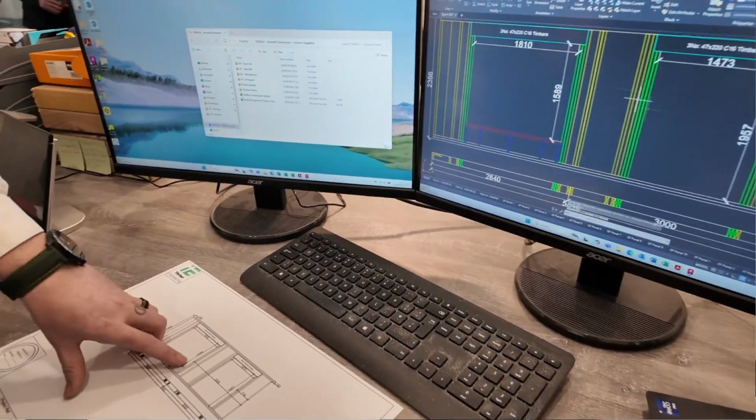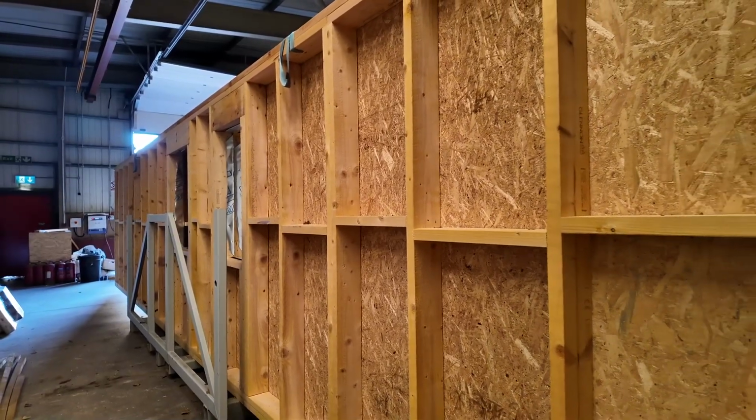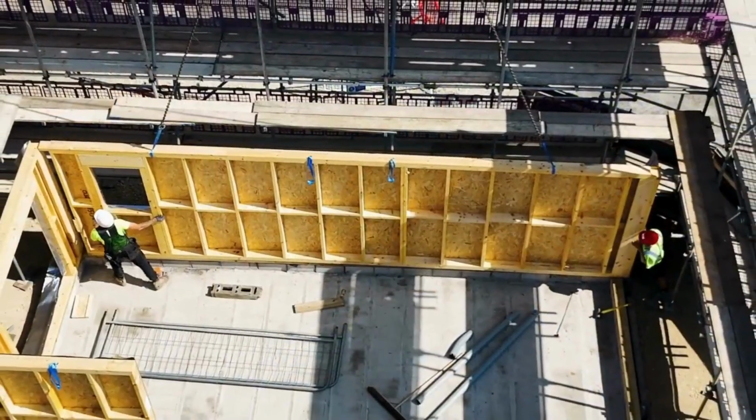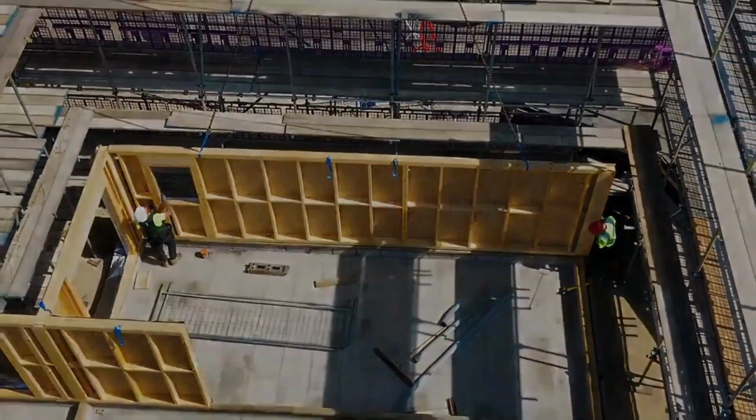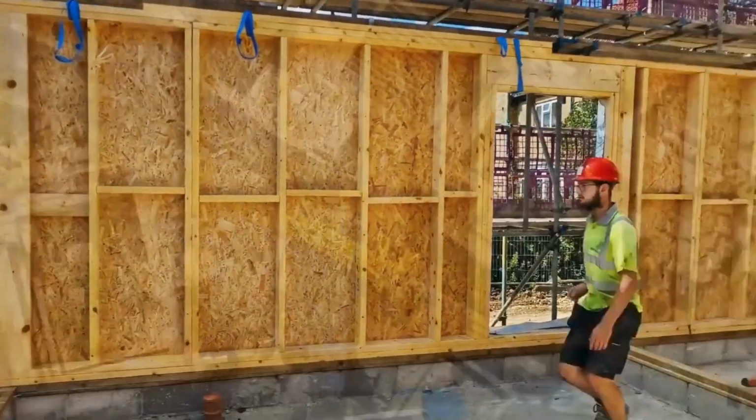Well, it's a two-part answer. One of the things we've always looked to do is try and get more insulation into the cavity. So by making the cavity bigger, you can get more insulation into it and make the whole external wall a lot more energy efficient. But also, because we're doing these oversized panels, you need a bit more timber in them to make them more rigid and structurally sound. So we get that extra cavity insulation as a default or an end result of having the bigger panels. By doing that, we're creating a platform that any house builder that uses the UltraKit system can easily achieve an A-rated house.